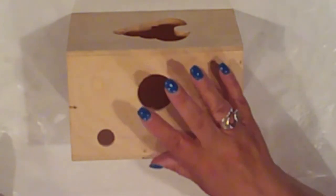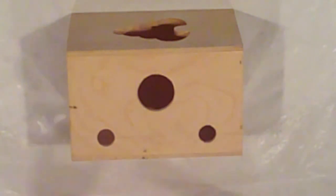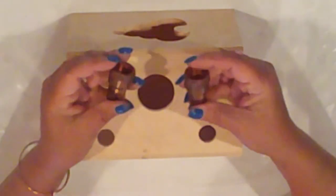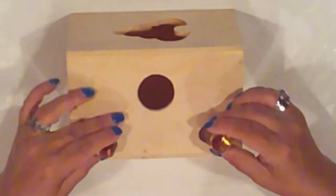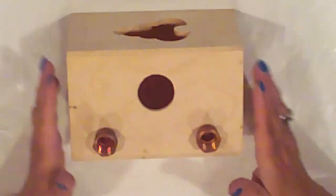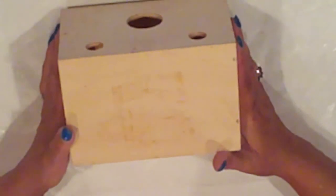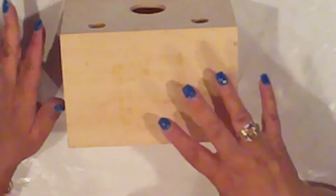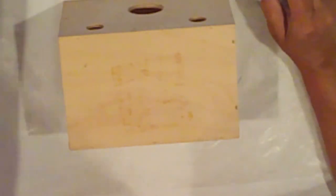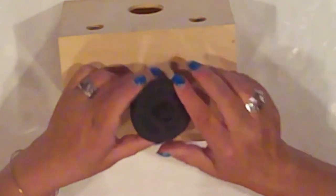The larger hole is where I'll fix my working light bulb, and the other two will get these copper fittings. My husband found these amongst our various bits and bobs of hardware, so I snagged them. They'll just rest here in the holes on the top, but I'll set them aside for now. This side will be the front. There's some glue left from a tag, so I'll sand that off with my hand sander in a moment, but let me show you the other doodads I'll be using on the front here.